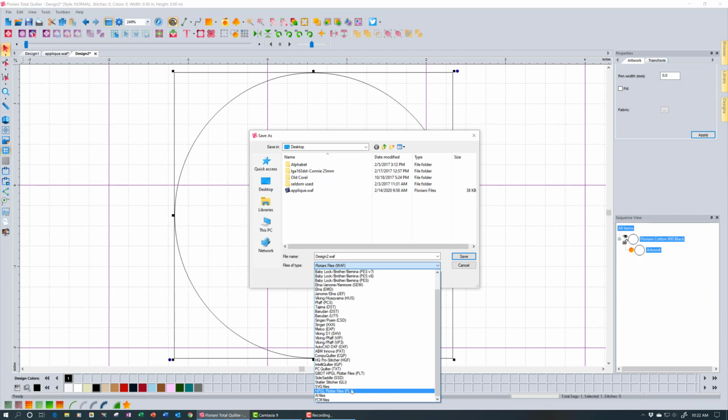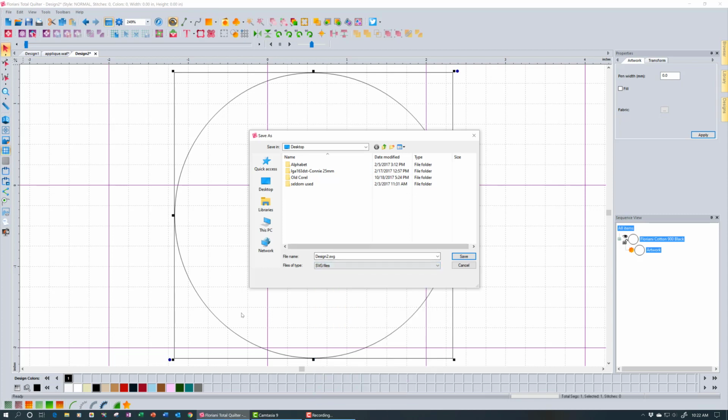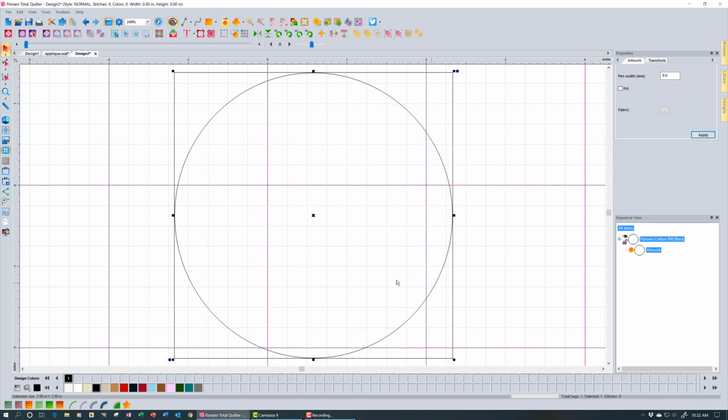But typically what we want to use these days is primarily SVG files or FCM files. So if I just select that and I save it, I will get just this as an SVG file. And then I can send this to my cutter to cut my applique. Now, when I did that, I just simply had that. I'm going to delete this file here.